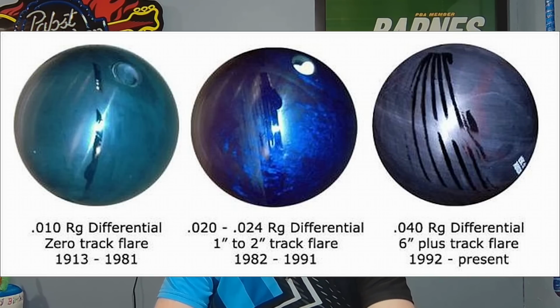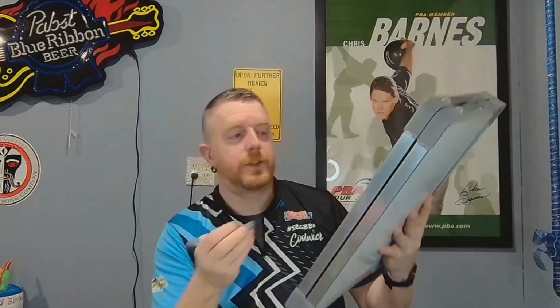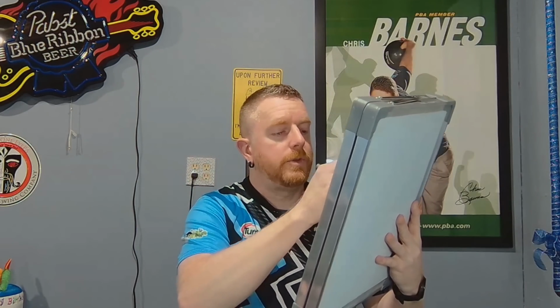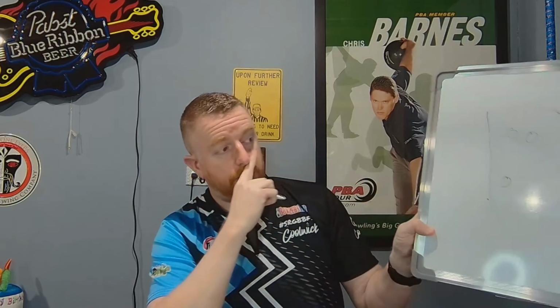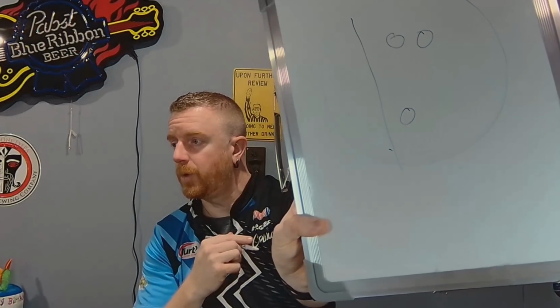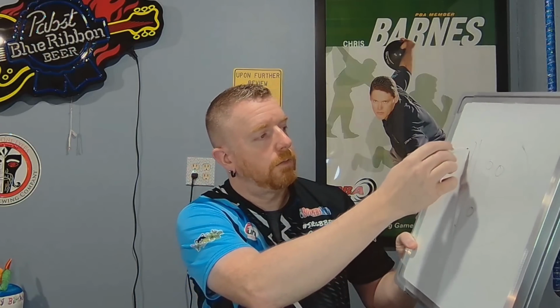A ball that flares slowly and gradually reorients the ball on every rotation. So that's why when you get a reactive ball back out of the return, it has several rings of oil on it. When you get plastic balls back, you'll just have the one streak of oil there. On balls that flare, you'll have several.